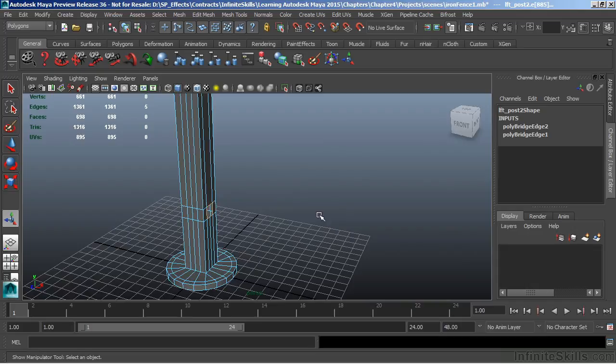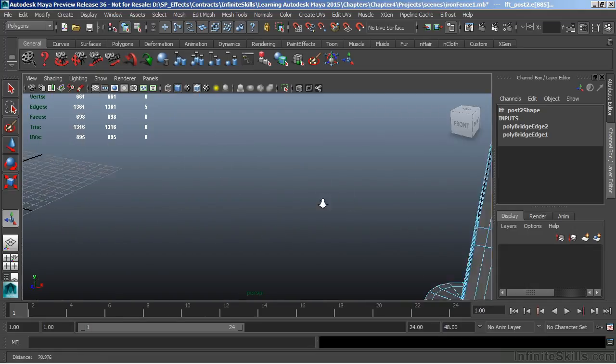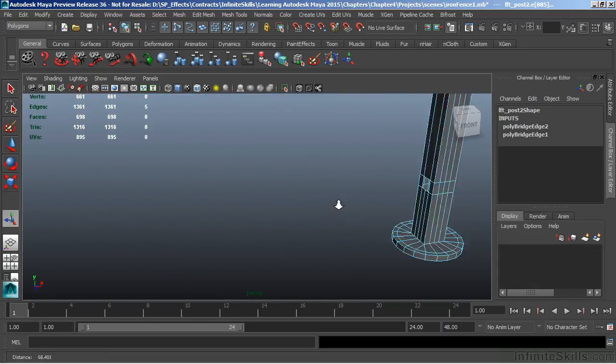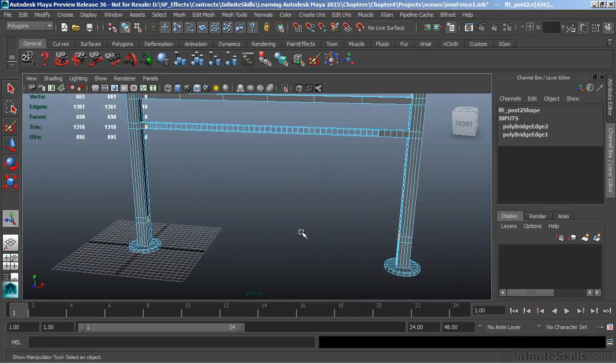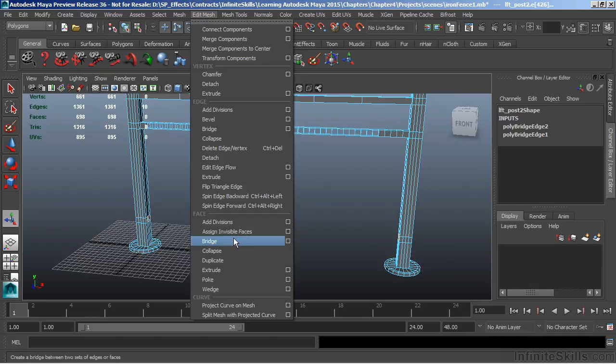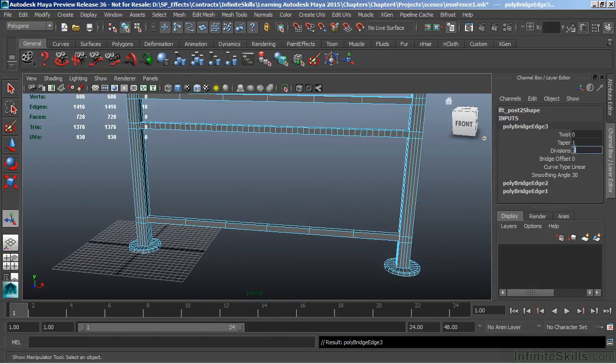We'll see if that happens, and if not, we'll go ahead and apply a different shader to fix the problem. I'm going to come down to the bottom, and we want to do the same exact thing. I'll select both edge loops. Let's apply our bridge, and I'll go into my channel box and type in 48. And right before I do that, though, take a look. The shader was now assigned successfully when I added the new bridge. Now, when we change our divisions here, we'll probably lose the shader on the bottom, but we'll take a look.